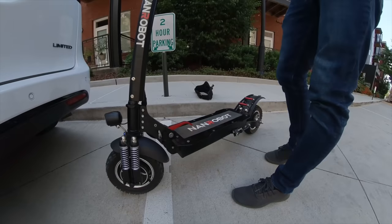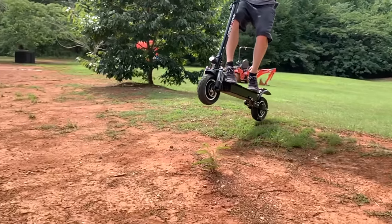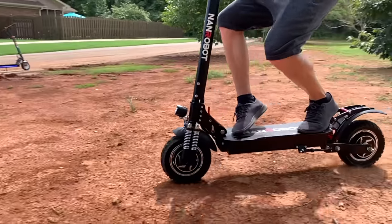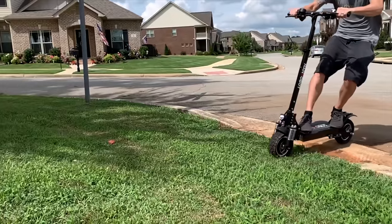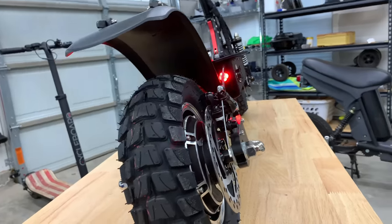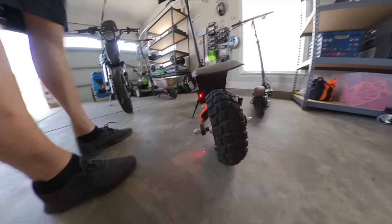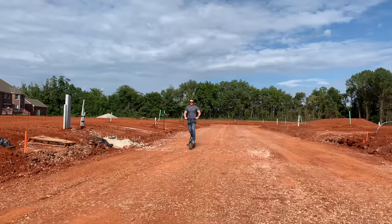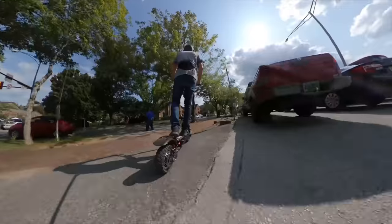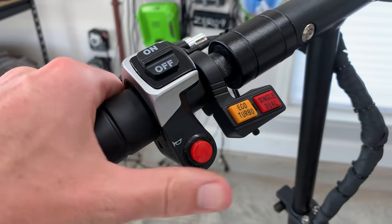A few other design aspects to hit on. The riding deck is ultra wide, which is nice for comfortable riding and adds standing stability when flying off-road. The rear fender is reinforced and structurally solid — I like to place my back foot there for even more stability and a wider stance. There's a front headlight and two rear taillights, and the on/off switch is up on the handlebars. I always like to see LEDs integrated right into the scooter. Also up here is one of my favorite features — the scooter horn means business. It's very loud and alerting, and because of this scooter I'm actually adding a loud horn to my official criteria for a good safe scooter.